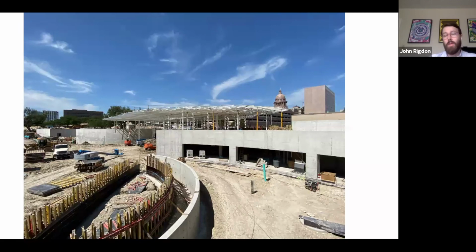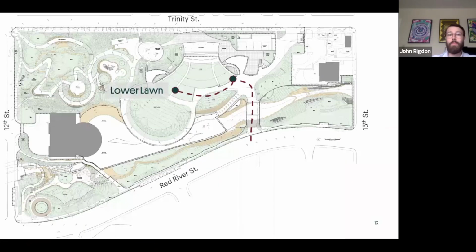Similarly, we have restrooms for a capacity of up to 5,000, and those may be open or closed depending on size as well. So the goal here is none of those temporary restrooms and other things which really impact the park and may require longer closures. So say we have an event in the evening, the event's loaded out, all of this is closed down. The next day, the park is back open to the public to use for just general park use. And you can see this is in progress. You can see those walls, and then there'll be doors in those gaps in the walls.